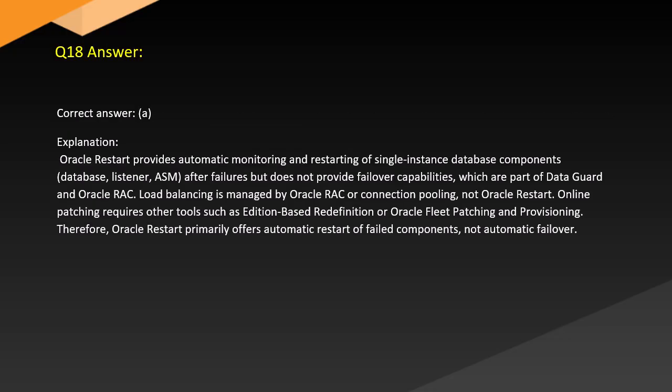Answer. Correct answer: A. Explanation. Oracle Restart provides automatic monitoring and restarting of single-instance database components, database, listener, and ASM after failures, but does not provide failover capabilities, which are part of Data Guard and Oracle RAC. Load balancing is managed by Oracle RAC or connection pooling, not Oracle Restart. Online patching requires other tools such as edition-based redefinition or Oracle Fleet Patching and Provisioning. Therefore, Oracle Restart primarily offers automatic restart of failed components, not automatic failover.